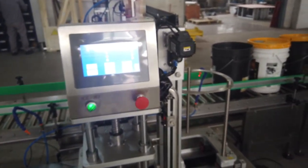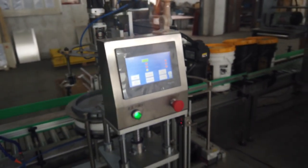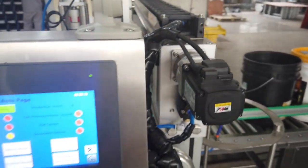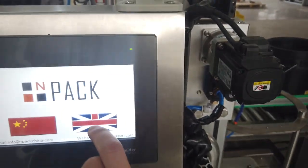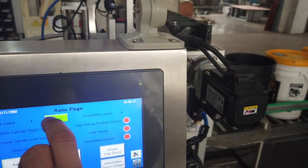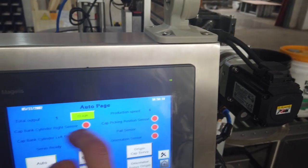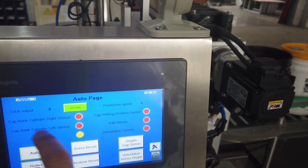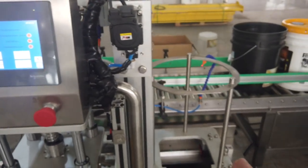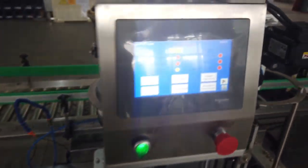So now I would like to introduce the cap loader. First we go to the system. We can go to English page from here. And here we get a data, it's a production volume. You can clean it. And we have two cap banks, one on the right, the other one on the left.